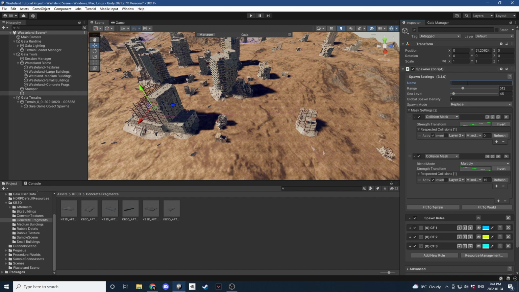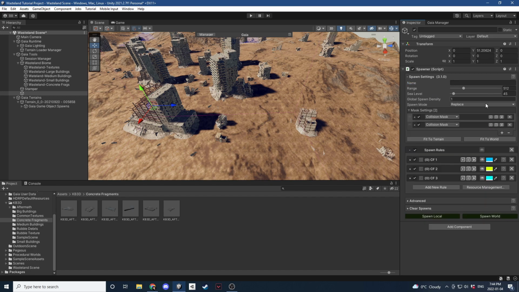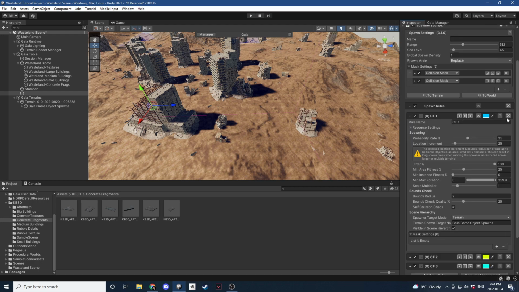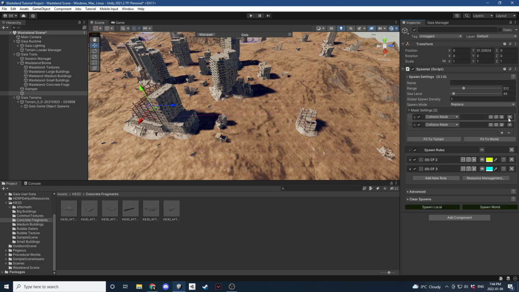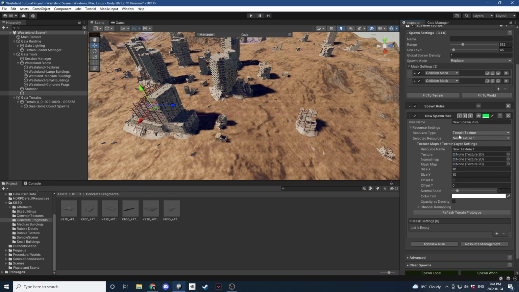So we're going to call this, let's see here, waste and rubble. And it's going to do the exact same thing essentially of what we did before, except we're not going to have the multiple instances. So we can remove these spawn rules and add a new one.